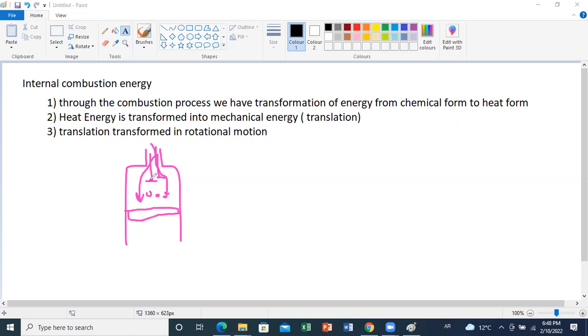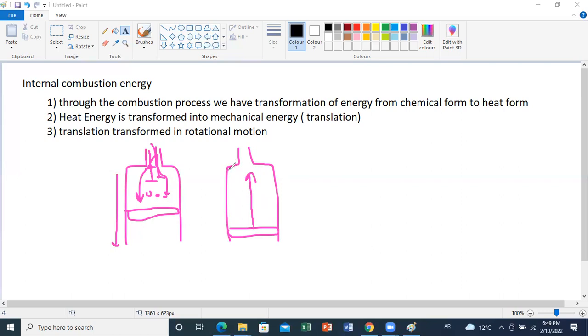You have first what we call the admission process. The piston will move down. Let's say we are talking about a 4-stroke engine. As the piston moves down, the mixture is introduced into your cylinder. After this, you close your admission valve, so you cannot introduce air or combustible anymore. In the second step, your piston will move up and compress the mixture. The compression creates an increase in temperature and pressure of your mixture.